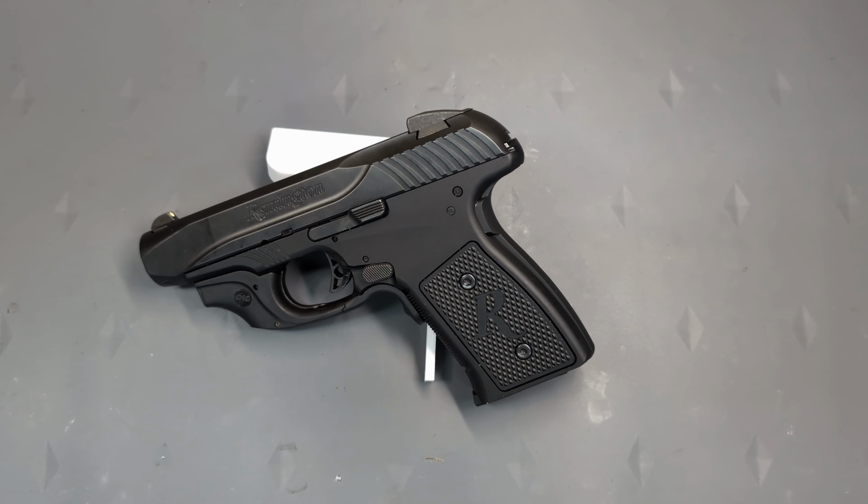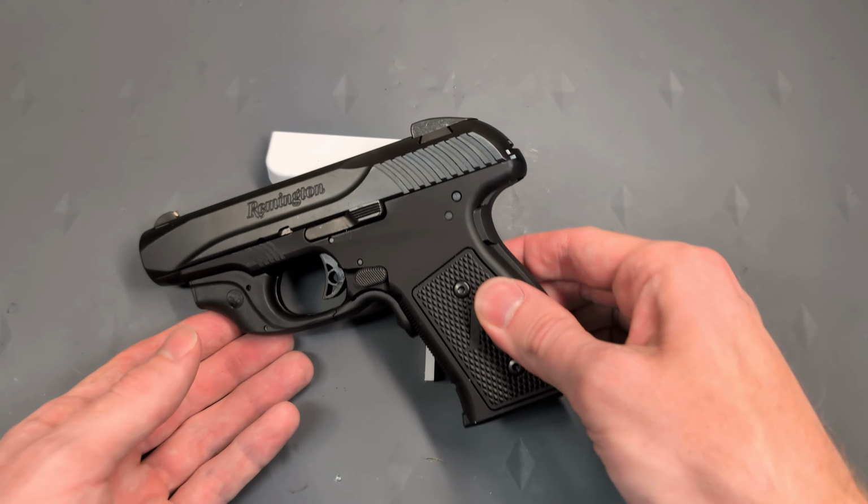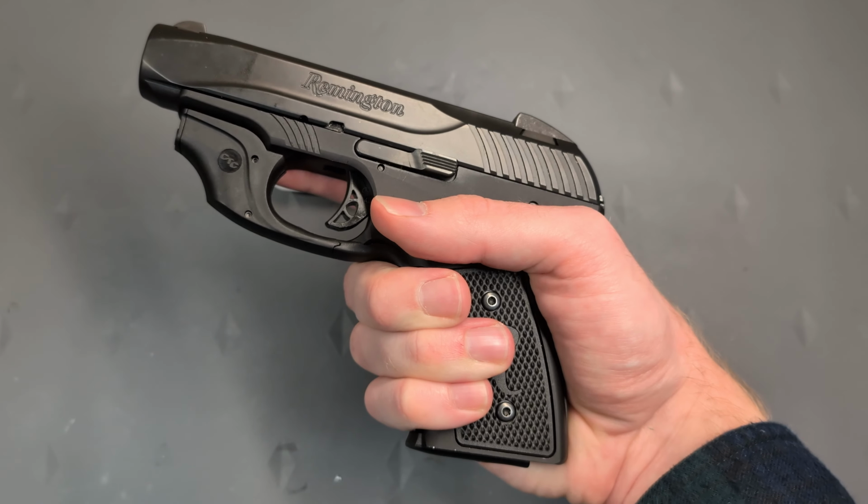In that narrow window of time, it should have been a connoisseur's choice for a carry gun, and it should have given Remington a desperately needed foothold in the handgun market. But it wasn't and didn't, and shortly after, Remington filed for bankruptcy. Why can't we have nice things? Let's find out. Picking up the R51 feels pretty good.